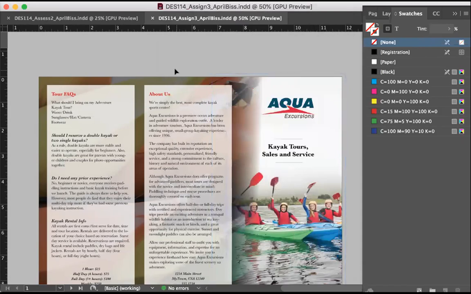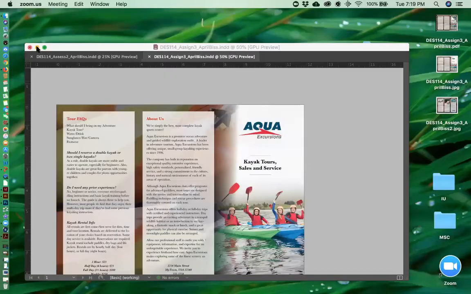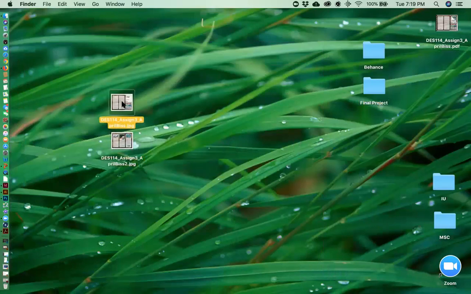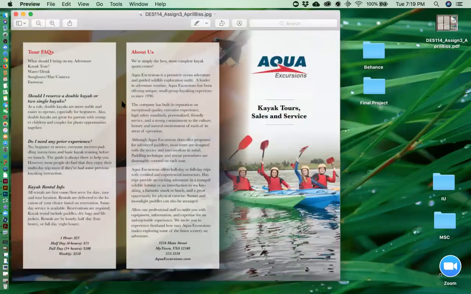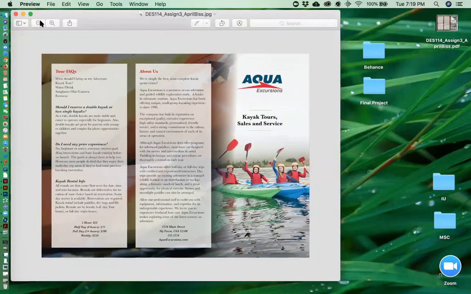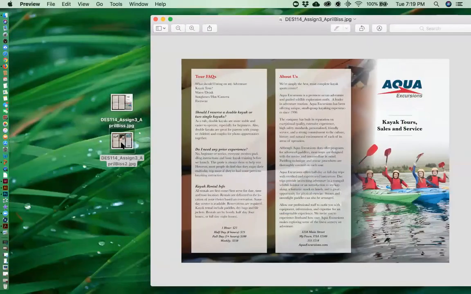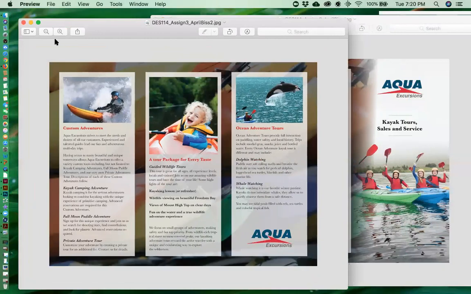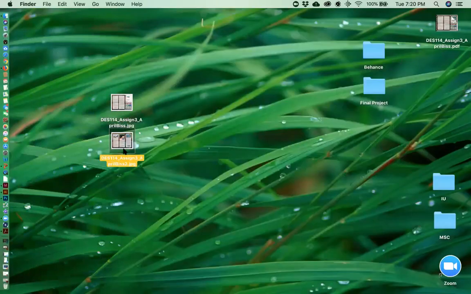Okay, once you're done with that, let's go ahead and take a look at what we have here. Share my desktop. It's really important to be organized for this project because you have a lot of little pieces going on here. So here's the 2 JPEGs for the brochure. There's 2 because there's 2 different pages. So here's the 1 page. Here's the second page on the inside. So you'll be posting these as separate JPEGs on your Behance site. So you want the 2 JPEGs in there.